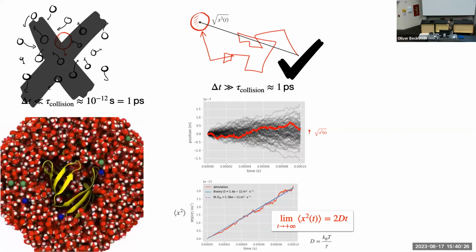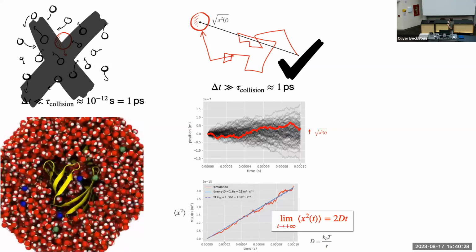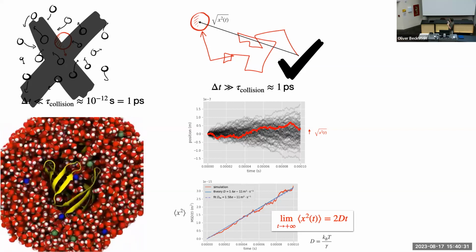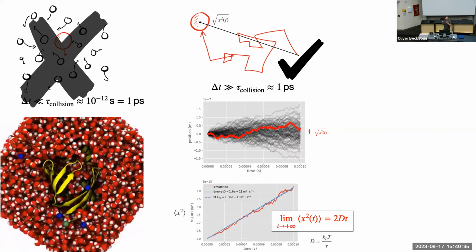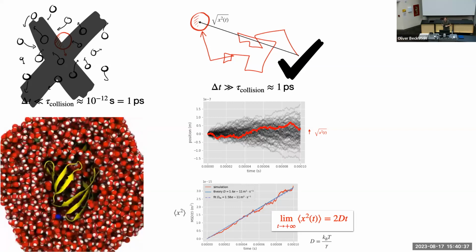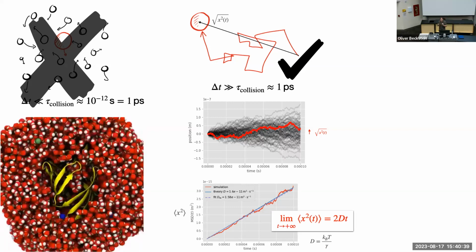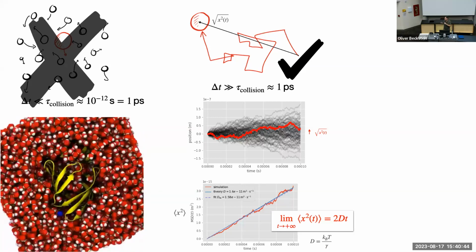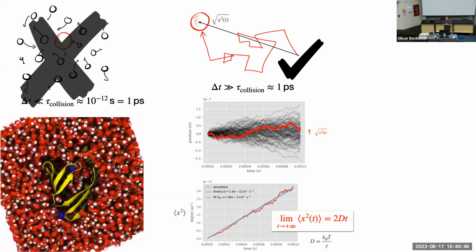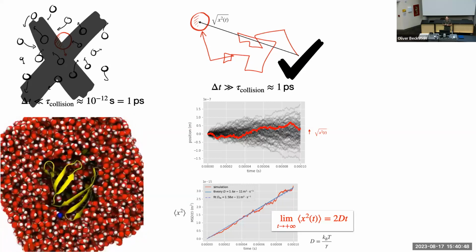So if you do some averaging, then you can immediately see that there's a linear relationship between the squared distance from the origin and the time. So even though I'm not going to talk very much about diffusion here, I just want to make sure that everyone understands that even though it all looks very messy and everything jiggles around, there are fundamental laws, and that is really what statistical mechanics is about.